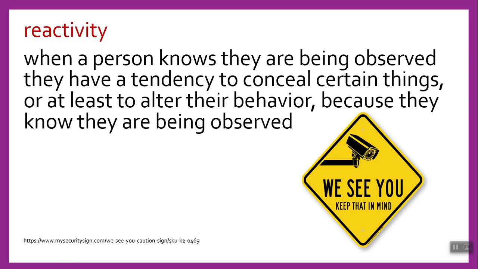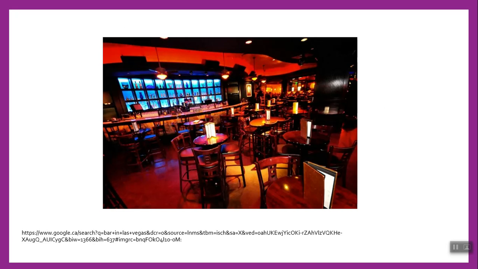So there you are in Vegas, you're sitting at a bar, let's say at Bally's, and you have your phone out with the pre-constructed categorization tables on it, and you did this because you figured having papers out on a bar would be too obvious. But you're still not as subtle and inconspicuous as you thought you would be, because some of the people begin to pick up on the fact that you're watching them and then doing something with your phone, and watching them and doing something with your phone over and over. This then alters their behavior.